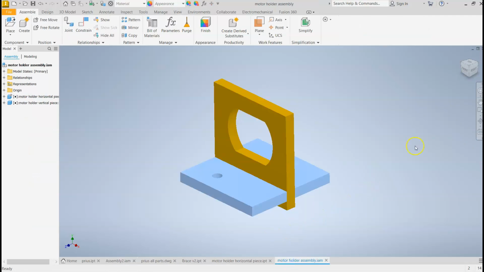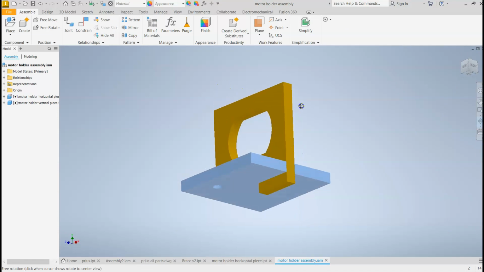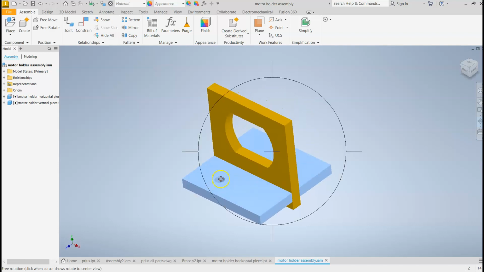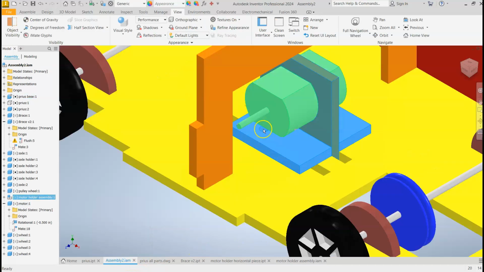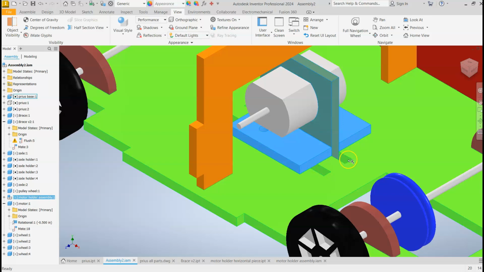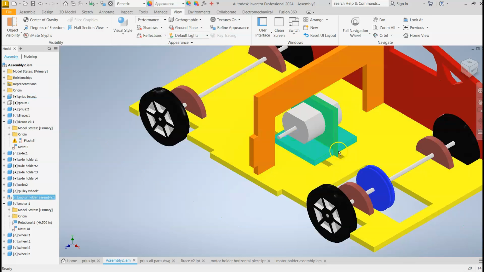I've got my motor holder assembly here. I'll just rotate this so you can kind of see what it looks like. But basically, I've got a little piece that sticks down in the orange piece, and that's going to slide back and forth and keep the motor from rotating. I also have a hole right here where a screw is going to go, and that's going to keep the motor from moving up and down. So those two things will work together to keep the motor in place. I don't have the screw in my model, but it would go right here in this little hole. So there's a slot for the screw, and there's a slot for this tab that sticks down. But basically, this allows for an adjustment of the motor.